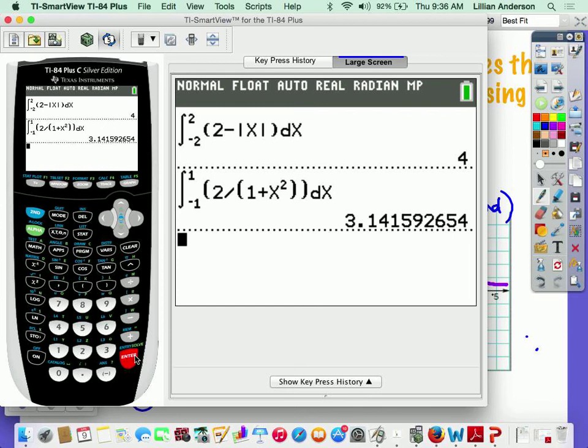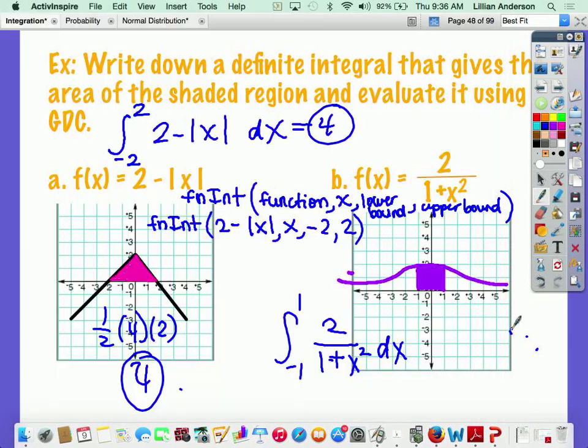So did you guys get 3.14? Yes, it is pi, so about 3.14. Would you put area equals or units or anything? Well, actually, we would just go on the back end of this and do the equals, or about 3.14. So it gives it to you like that, and then you write it.